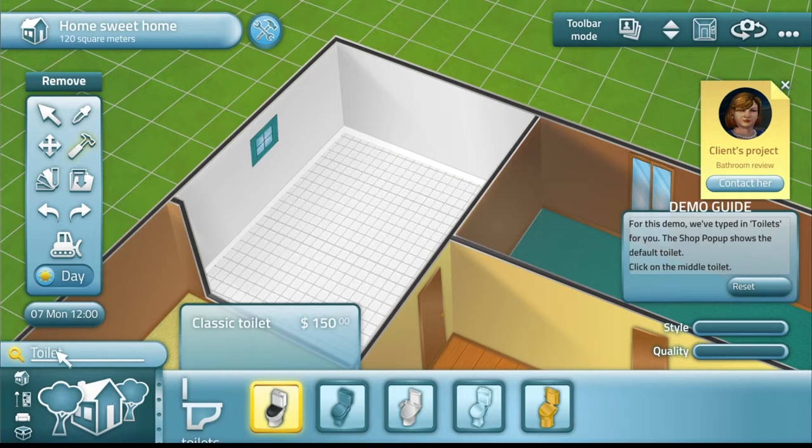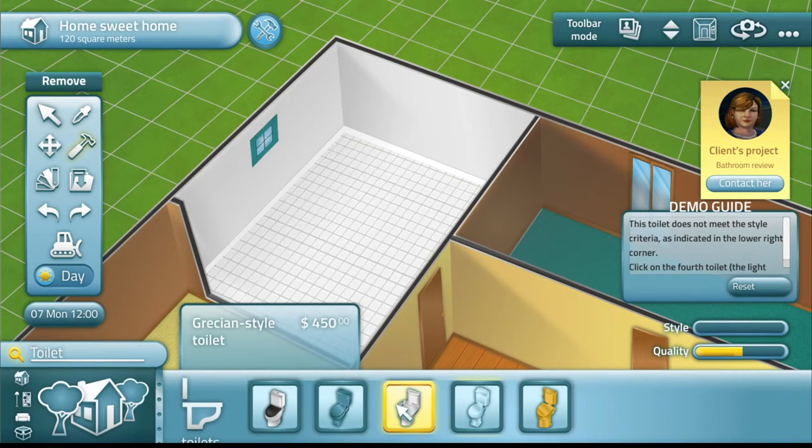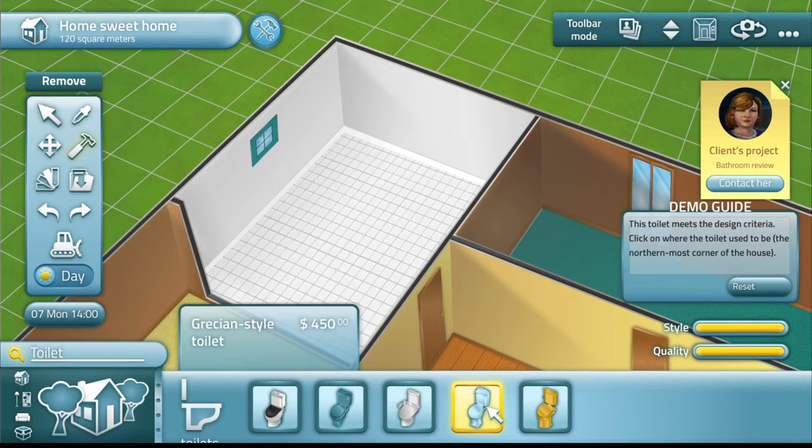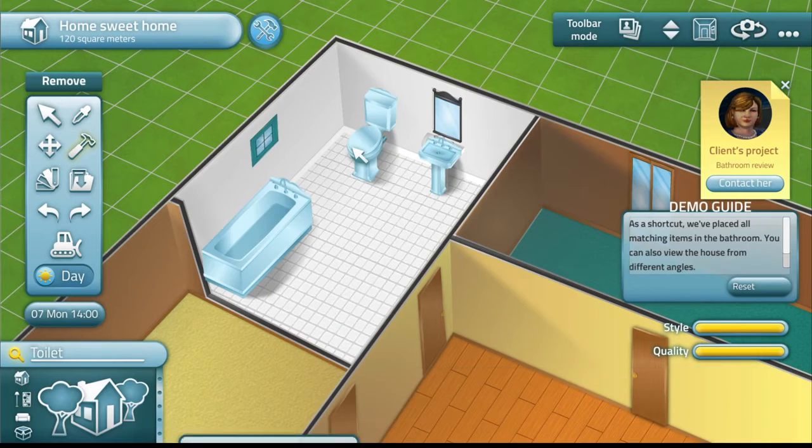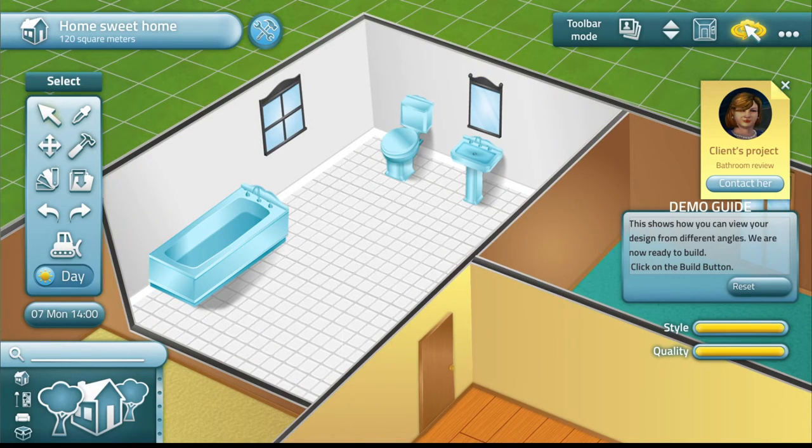In this case, we're taking the fixtures that are of most interest to the homeowner and building a design around those fixtures. As the fixtures are placed, we're able to determine budget and look at it from a variety of different angles.